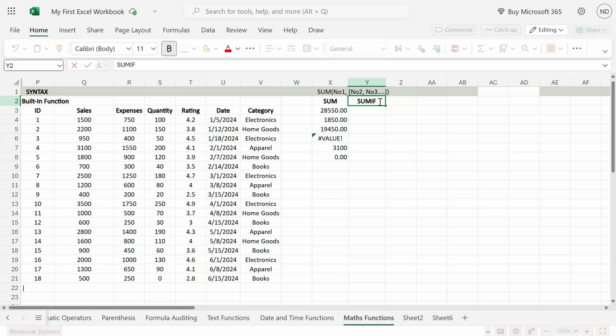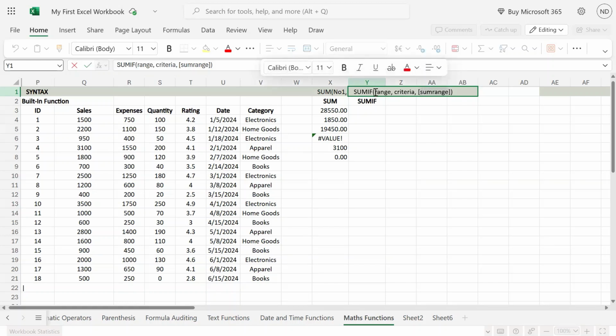So this is the way it is written, and the syntax for sumif is you have the sumif formula, then you have open brackets, then you have to specify the range based on which your criteria is based. So you have to have the criteria, and then the optional parameter is the sum range. Okay. Why is this optional? Because if you do not specify the sum range, then it will automatically sum the range which is specified for the criteria. I'll show you an example of that as well.